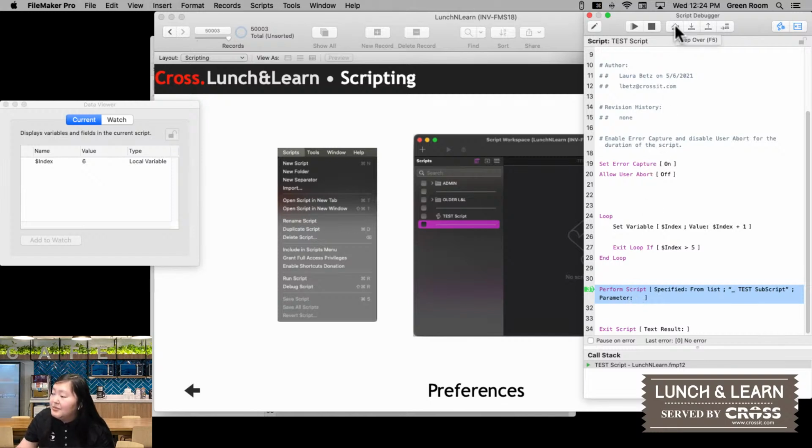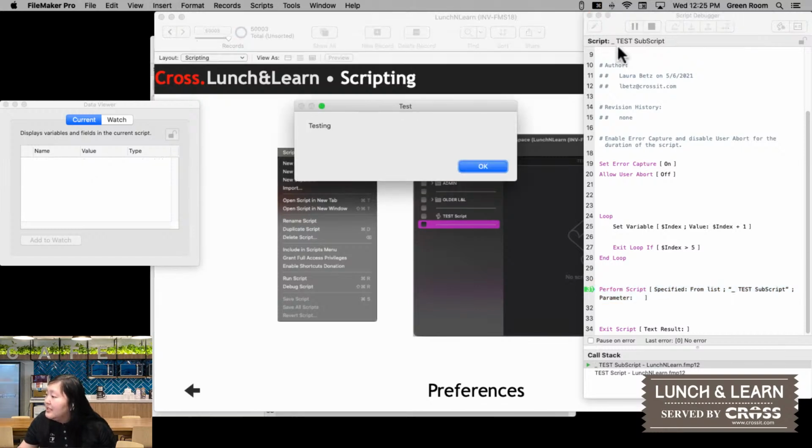Now with the step over, it did look like the step into, where it just goes through each line, but with the perform script, actually it's going to run the subscript without having to step through it like I had shown you before. This is useful in case you know your subscript has a lot of lines and you know it works, so you don't need to step through it again.